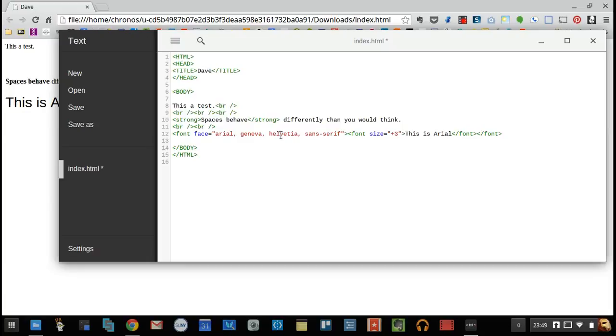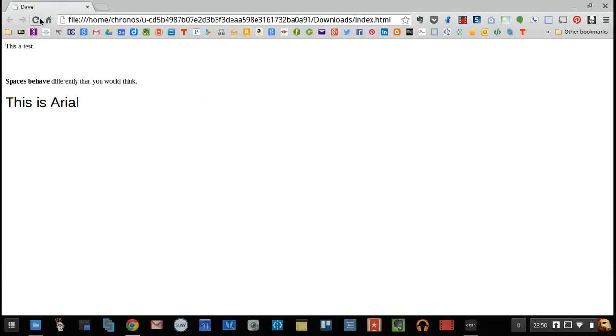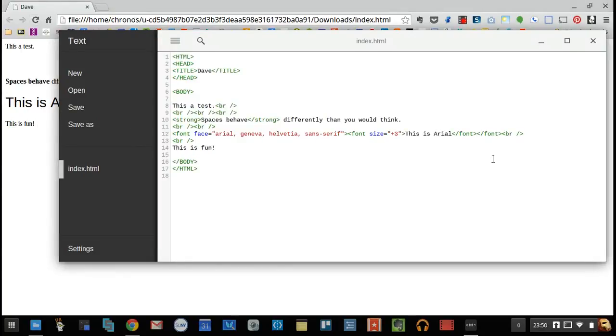And there's other parameters you can put in there too. And again, this does in a pinch, and this is back in 1994, 1995. This is how we used to code HTML, but it's a lot different now with the cascading style sheets, and we'll get into that pretty quickly. But just know that it's perfectly fine to give your font an attribute inline. And of course, if I do a break, another break, and I type in "this is fun," of course we know that's going to appear on another line, but it will appear in Times New Roman, which is the default text, because the only things that had Arial are sandwiched between these two.